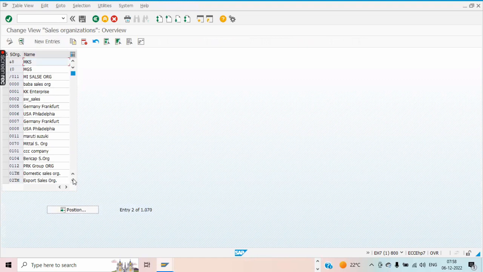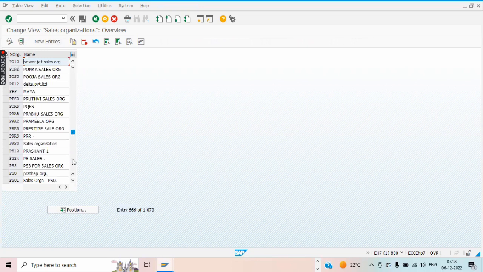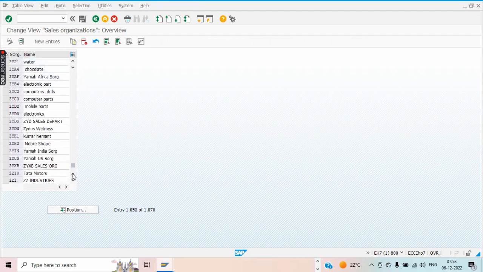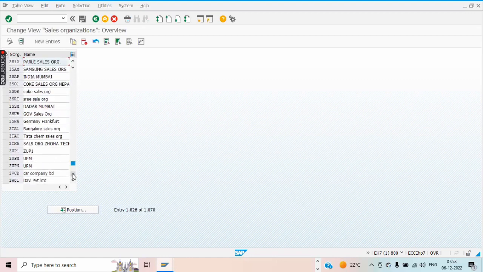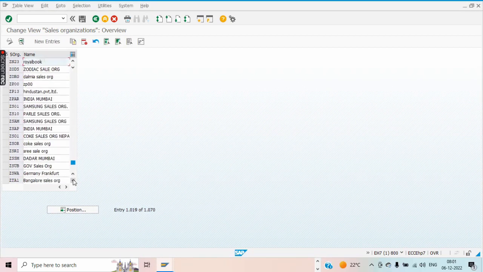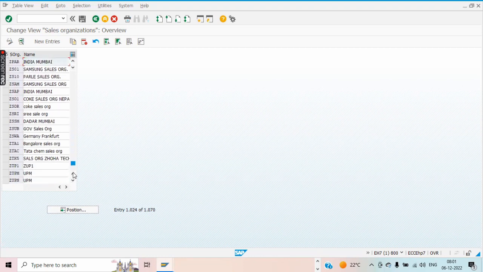Sales organization, create new entries. First of all, we'll check something with Z because we need something with this Z. So many entries are there with Z. With ZSD we can try a combination, ZSD1, something like that.